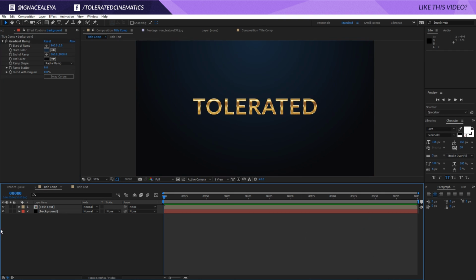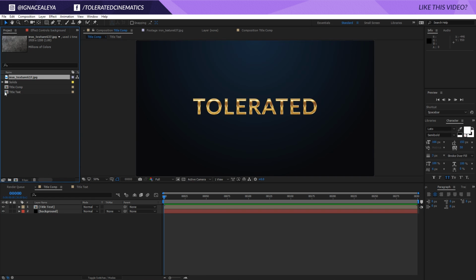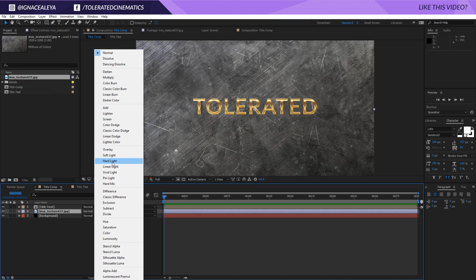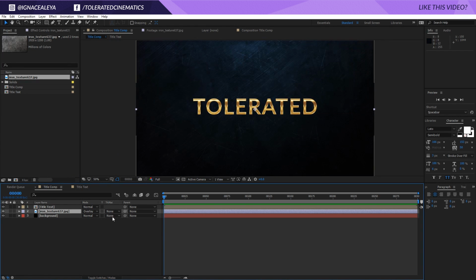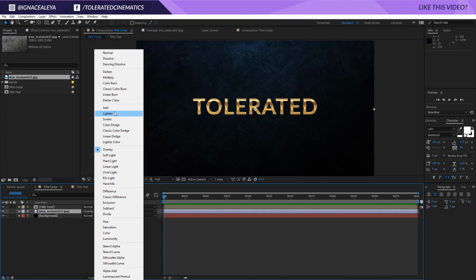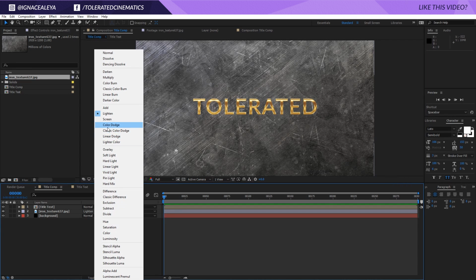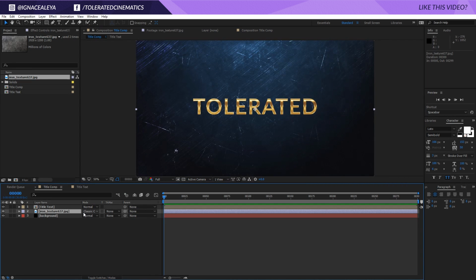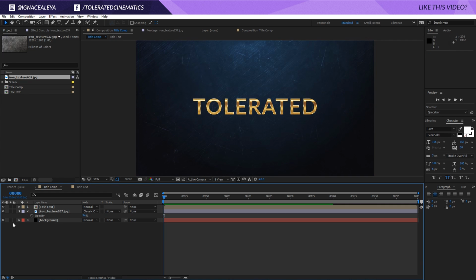Okay, so this looks pretty cool, and you can see that it really makes your text pop because these two are complementary colors, so that looks just a lot better. And if you go back to your project file, you can again import a texture if you want to, and then just change the blending mode to an overlay as well. And that's going to add a little bit of texture to your background. Maybe classic color dodge might look cool as well. If you lower the opacity here, you can do some cool things with that.